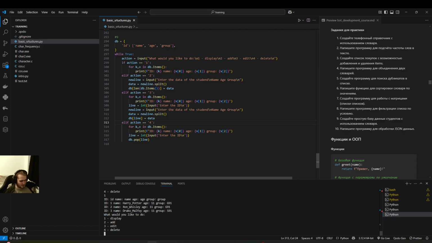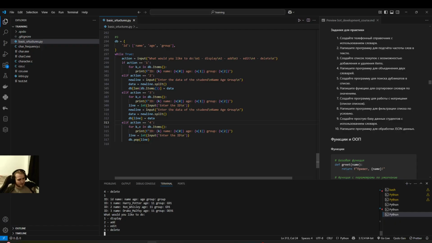So now let's edit, as I've already said. So 3, enter the ID of the line you would like to edit, and it's going to be 3. Like to edit Draco. So he's still Draco Malfoy, he's still 11. Well, I hope Lucius won't kill me for this non-capitalized Malfoy. But also he's gonna be now in the Death Eaters group. Let's look at that, and as you can see, it is in here.